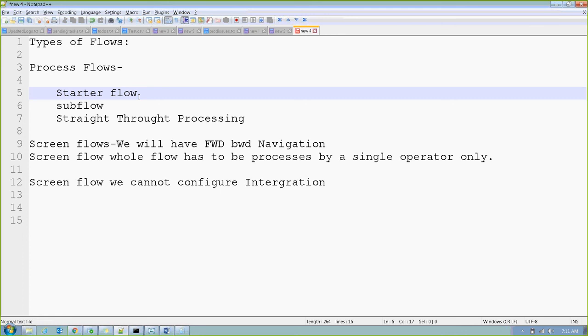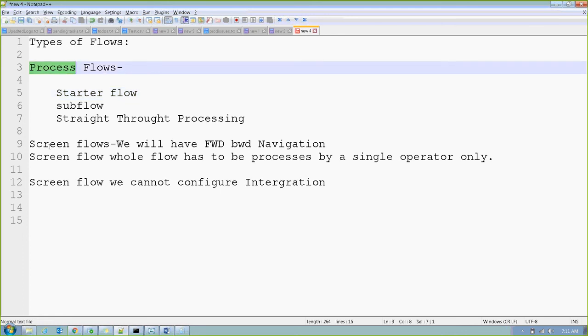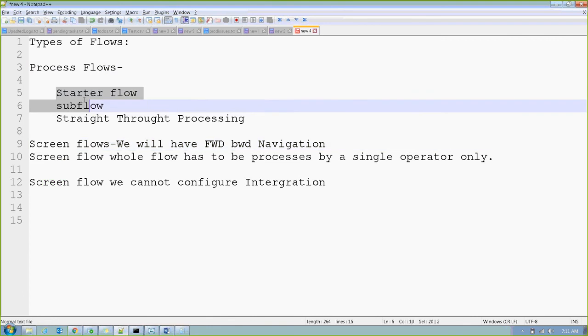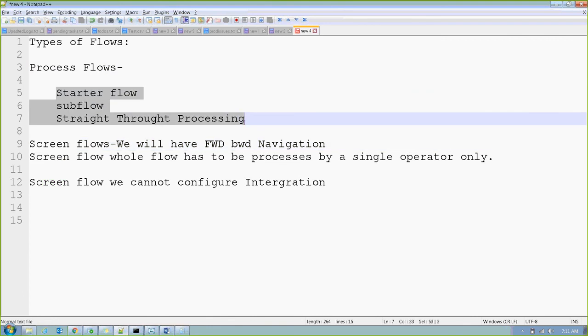Okay. I don't think this has flow type, but it's something we just categorize the flow like this. I mean, whenever you create a flow, it will ask you the type. The type is either process or screen flow. These are not actually types of flows, but based on the way the flow works and how we configure them, we call them like this. Based on the purpose of the flow, we call them like this. Okay? Let me explain, then you'll get a better context.